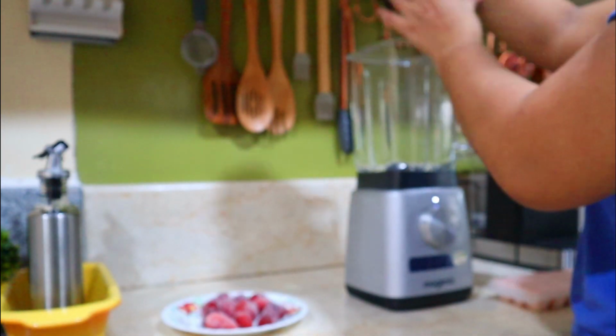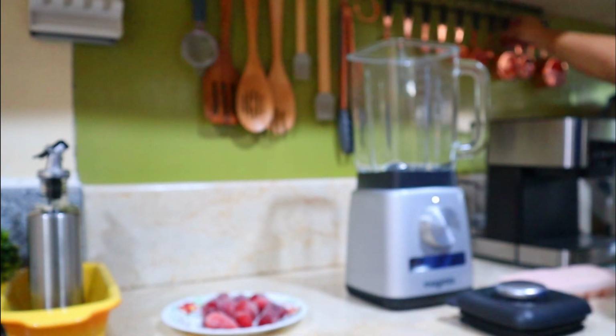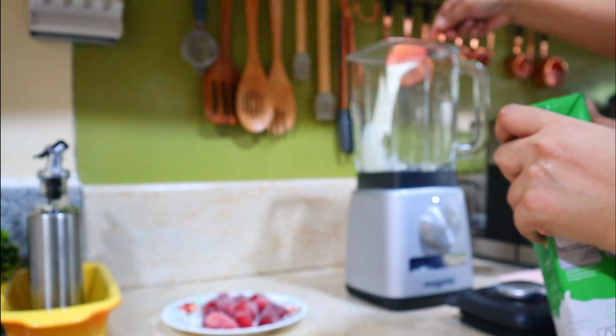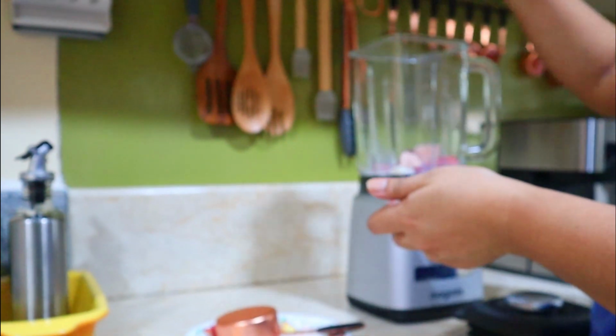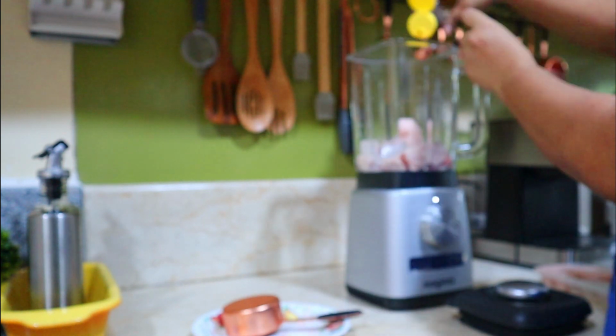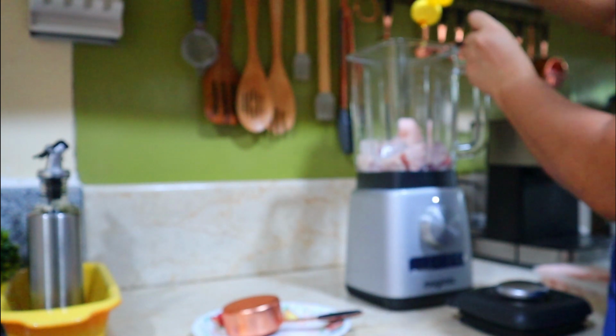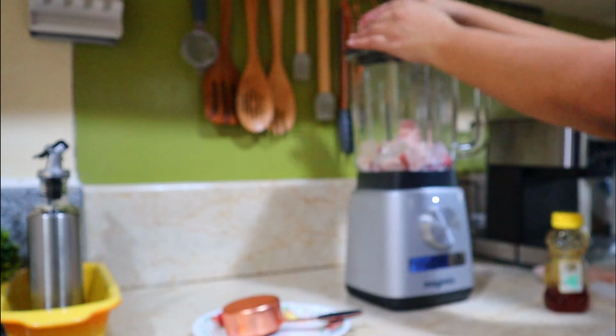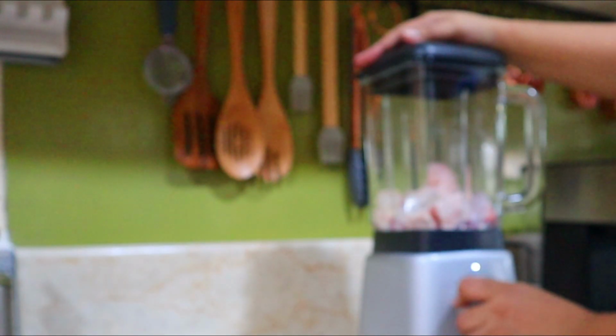And for our drinks, I'm making here a strawberry shake. I have here frozen strawberries, and in the blender goes 1 cup of milk. I have frozen strawberries, and I have also here a frozen yogurt. So I'm just going to mix it there, and also have some ice cubes, a little bit of honey to sweeten. Of course, you can also use sugar if you wish, or sugar syrup. Then we're just going to blend it.